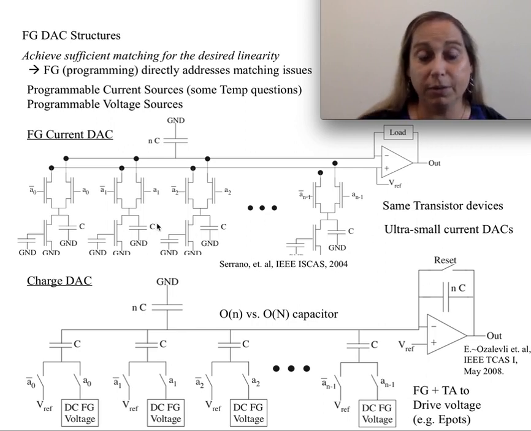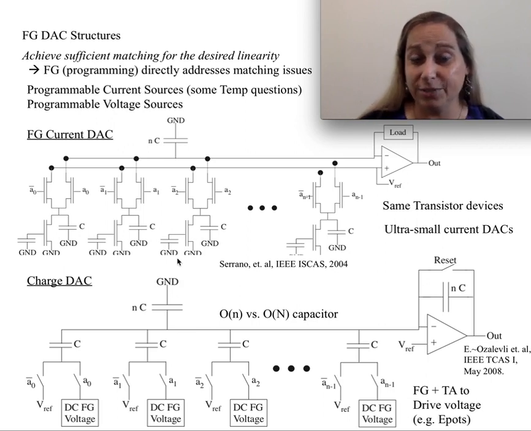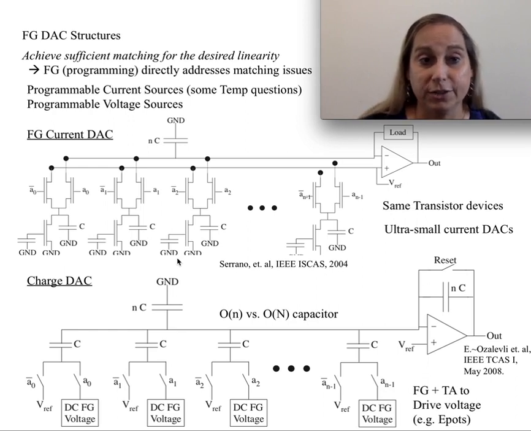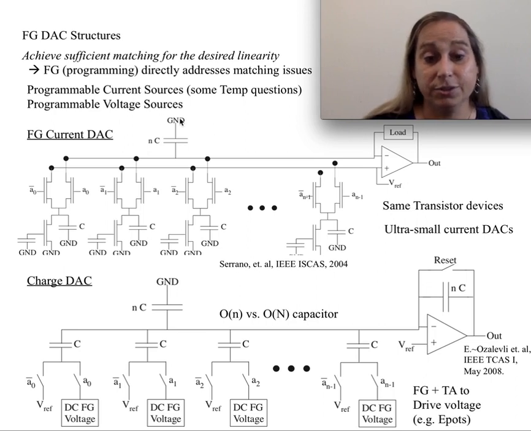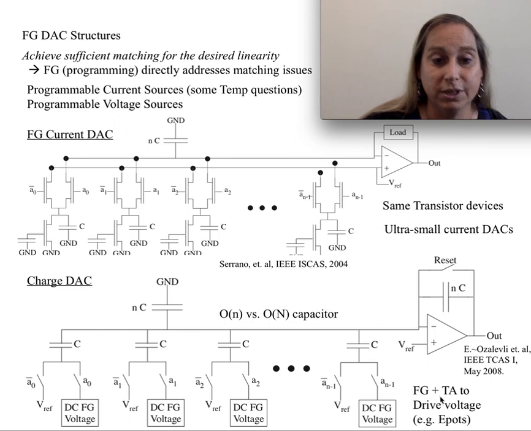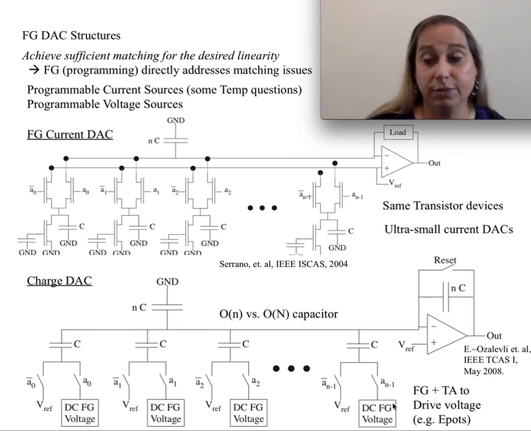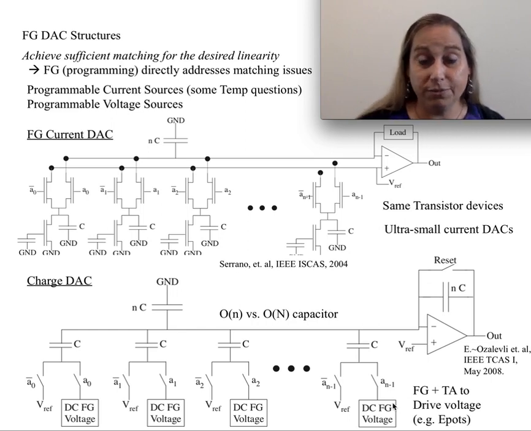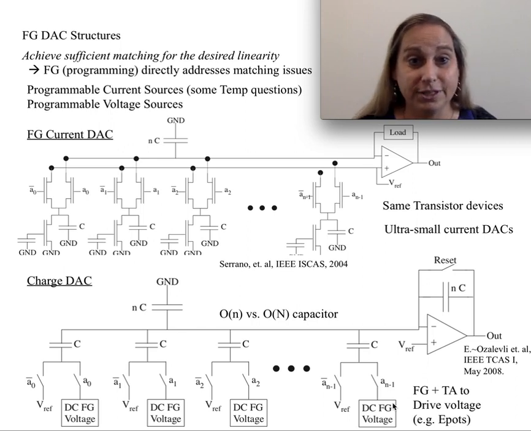Now I do need to think a little bit about where the actual biasing of these is, to understand some of the temperature dependence, but there's a whole conversation and literature around that. There's also a whole conversation around voltage sources, which actually don't really have a temperature dependence, if you typically have that floating gate and you're using some sort of amplifier to drive it. So you could imagine starting with a whole bunch of floating gate sources. There's classic work on EPOTs, and classic other elements of having floating gate devices with amplifiers. The classic thing that typically works best is to have a floating gate where there's a capacitor feedback around an amplifier. But there are lots of ways to go, so I wouldn't want to stifle anyone's creativity.